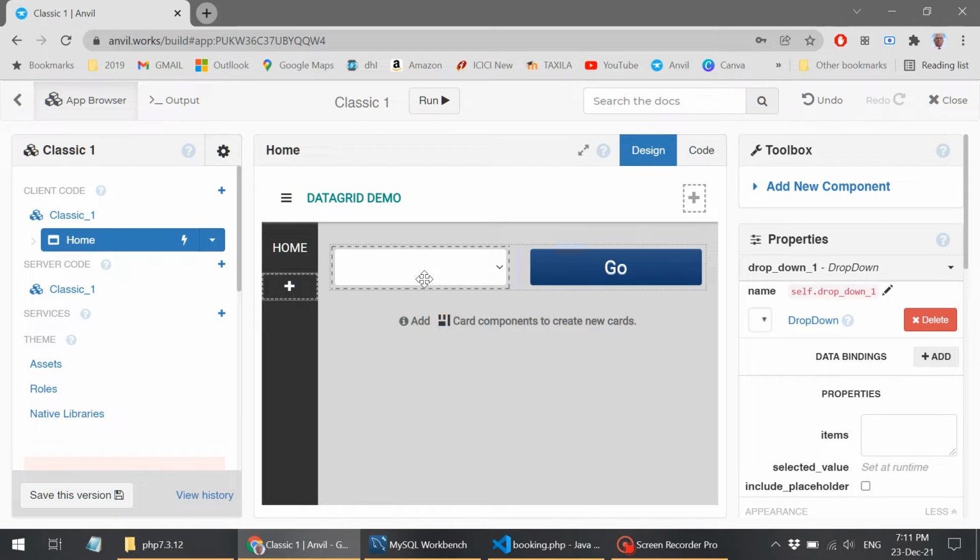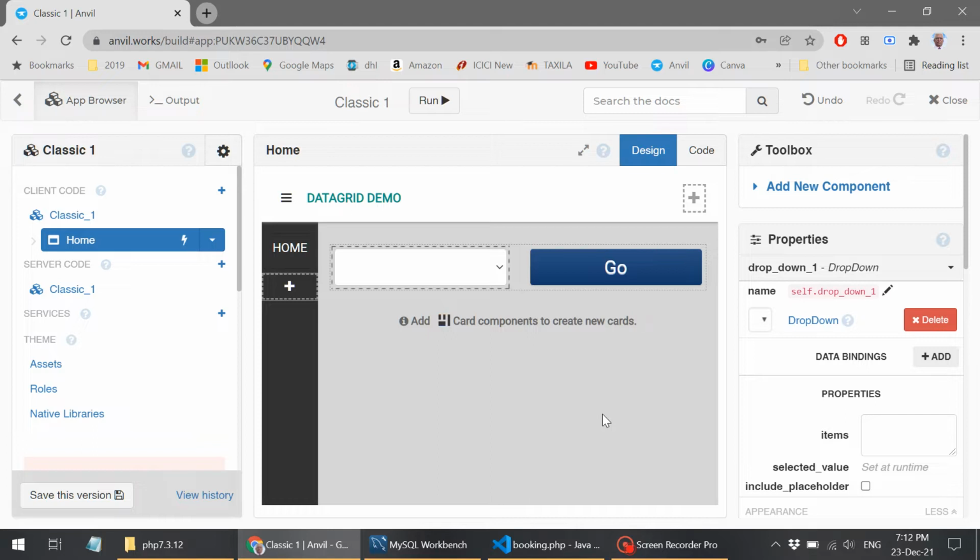So I'll just drop it. That means I'll select the cart ID from this drop down and then click on this go button. Then I'll be able to get all the products which are there in that particular cart, retrieve that from the database table through Visual Studio Python code, that is server code, and display that here in the data grid.